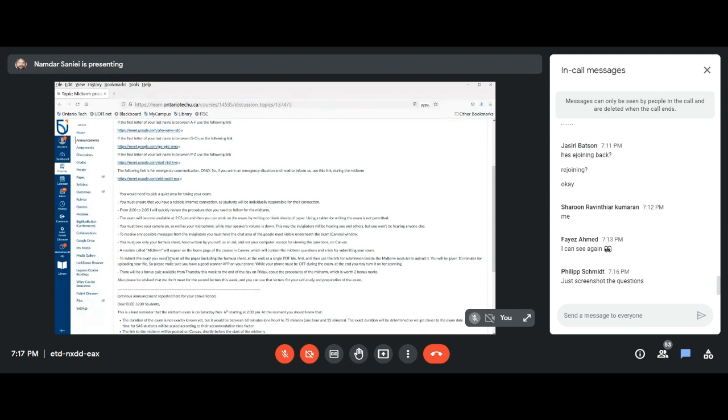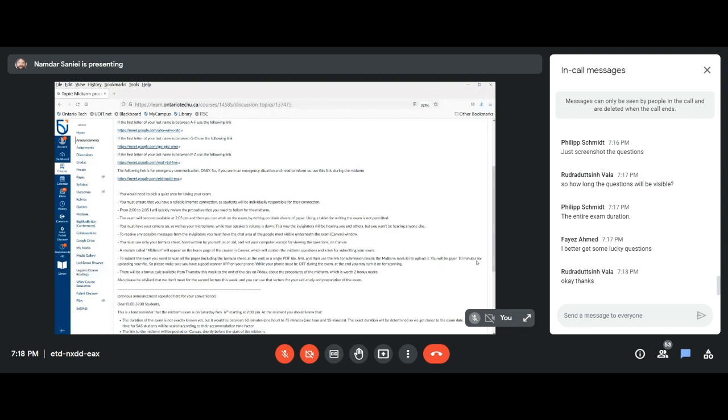To submit the exam, you need to scan all the pages, including the formula sheet at the very end, as a single PDF file. So please make sure that you have everything in one file, not a file for each question. Okay, that would be a disaster. You can only upload one file. And then use the link for submission to upload it.